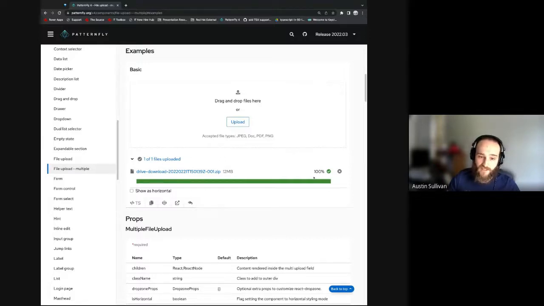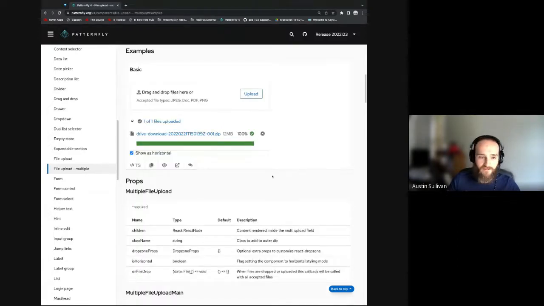They can handle the processing of the file in any way. So this can essentially just be used as a dumb display component. Also, a horizontal design is available for limited screen real estate applications.